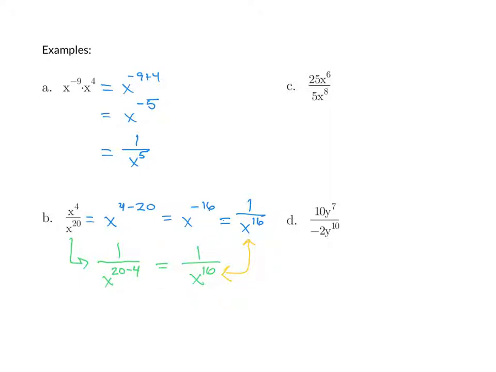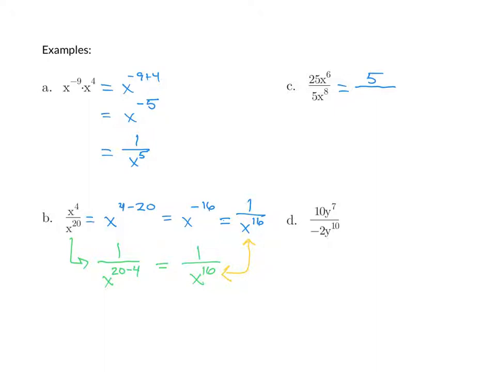So that's one of the things you want to keep in mind when you're trying to decide which one you want to move. So let's go ahead and try this on examples C and D. In example C, we've got two things we need to do here. The first thing is I want to simplify my numbers. We have 25 divided by 5 is 5. Where does it go? Hopefully we're okay with it going on top since 25 is larger.